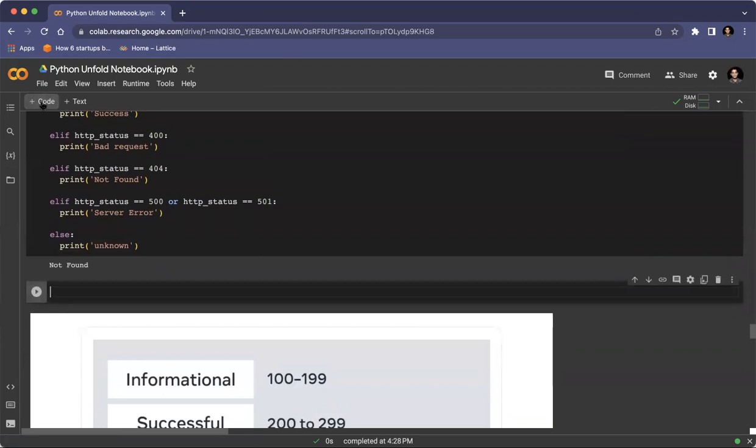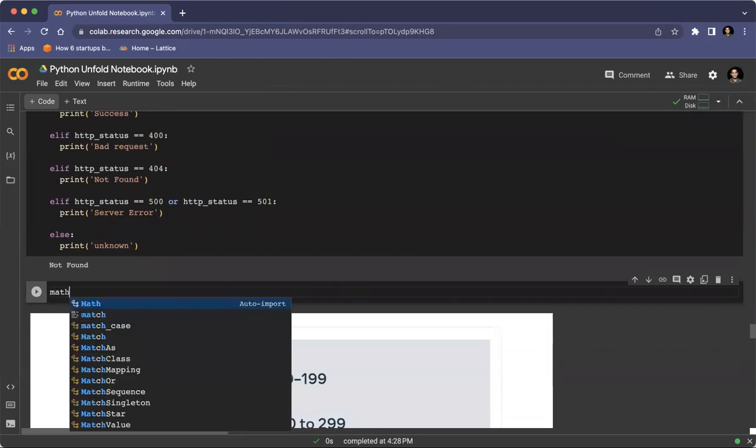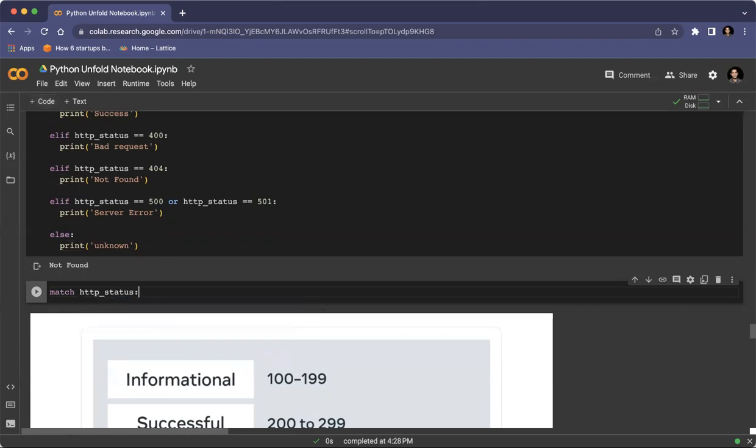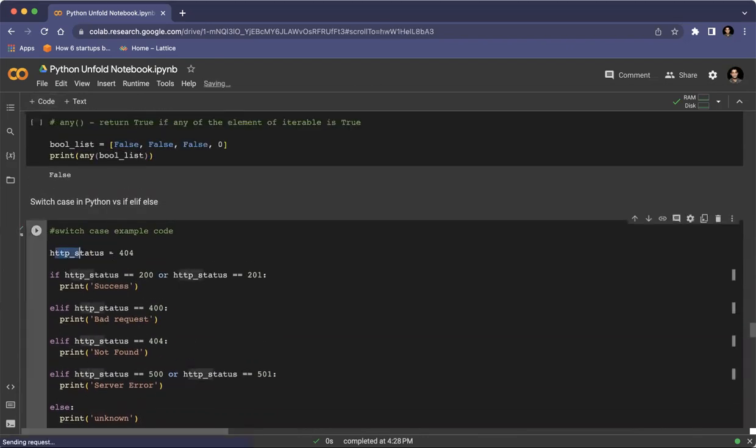So if I come to code, it starts with the match syntax, and I'm saying match HTTP status. So my input is HTTP status, which was here.